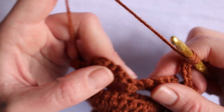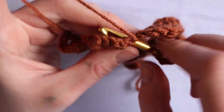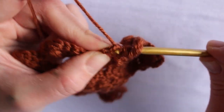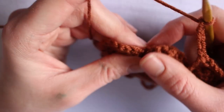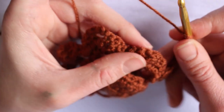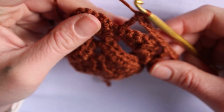And again, make 1 treble crochet between these 2 stitches, the 2 single crochets, from the first space and the second space. So in between, like this, I'm going to insert my hook and make a treble crochet. Just like this. Okay, and again, chain 5 and skip the 9 stitches right here. And again, make a treble crochet between the next 2 single crochets. So I skip these 9, and between these 2 stitches, I'm going to make 1 treble crochet. Just like this.